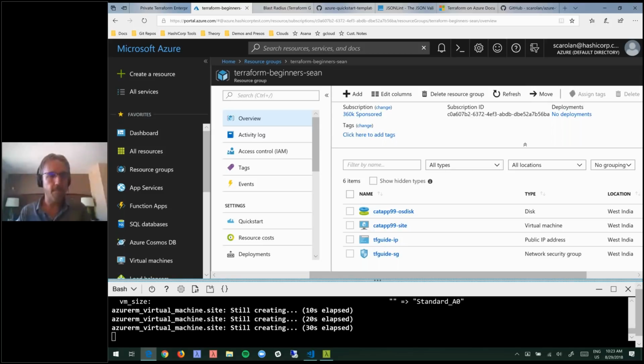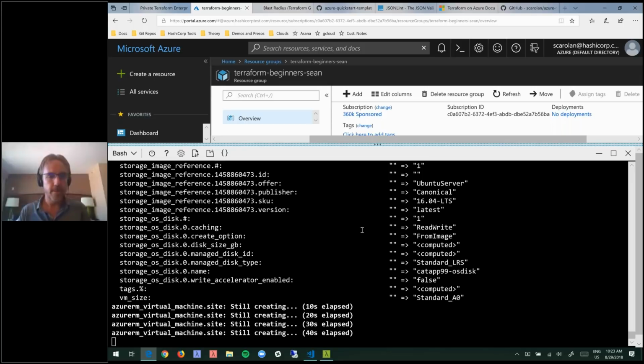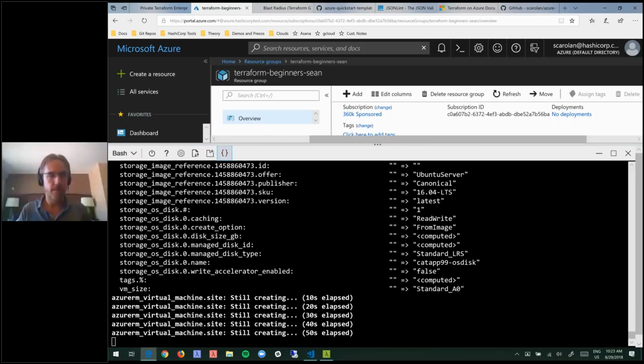For that, I will open another Cloud Shell. Or actually, we can just open the editor here. There we go. I'll try to make the text size a little bit bigger for you. All right, there we go.